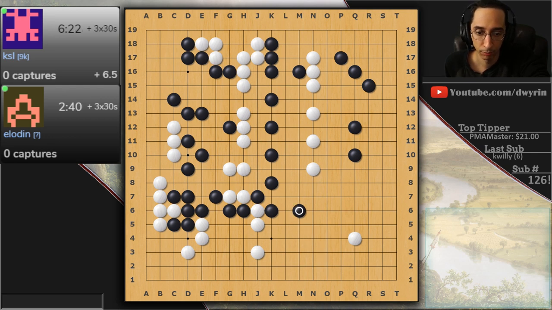Make some shapey shapies. Let's make them shapies. Don't want them cutting through me. That would be a no-no. Incidentally, if I poke here into a surround, it doesn't really cut through.